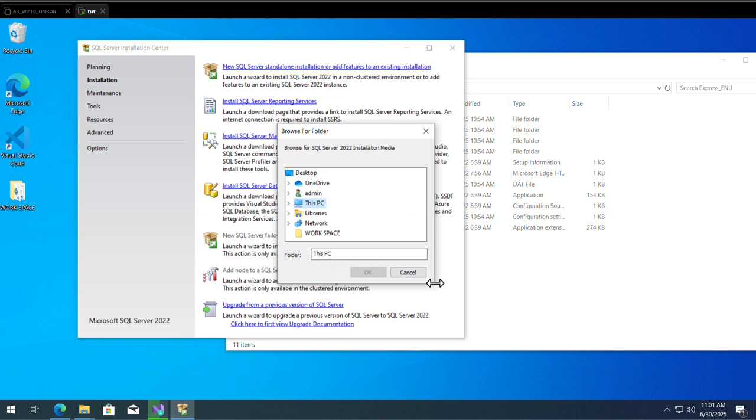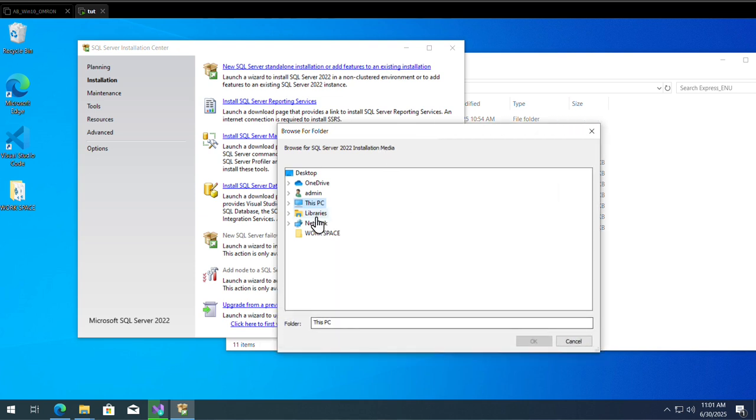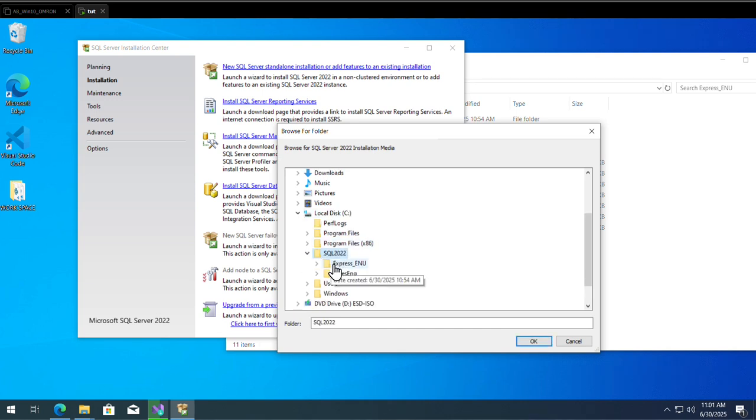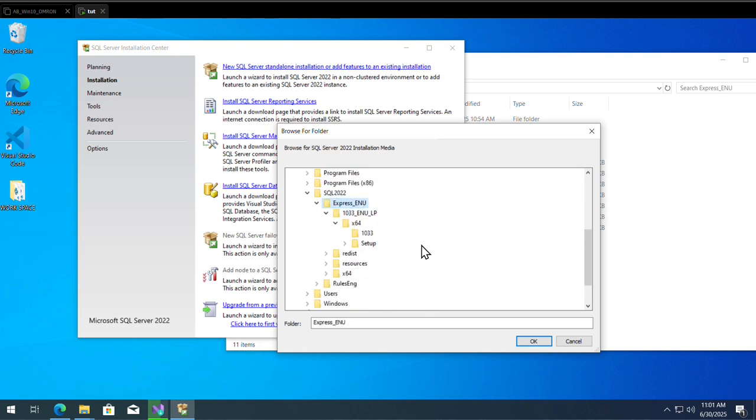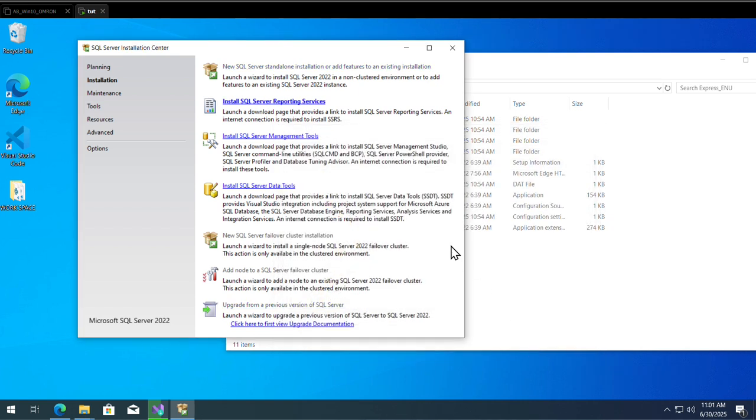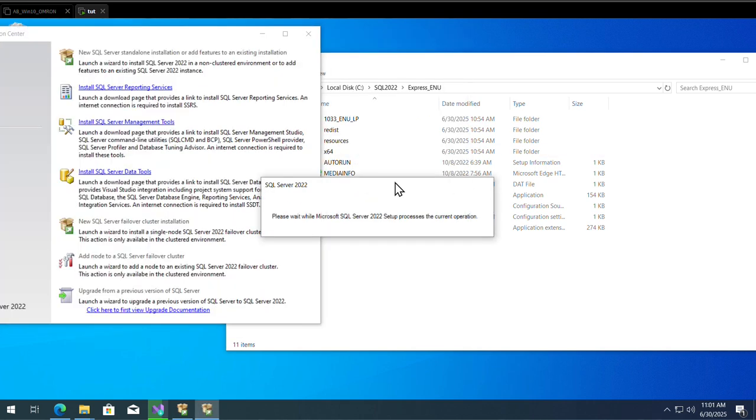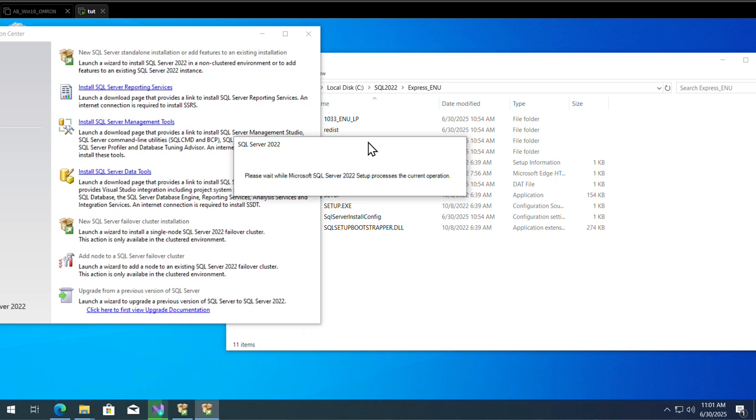Now we need to choose the folder we memorized, which is Express. Yep. And a new window will pop out.